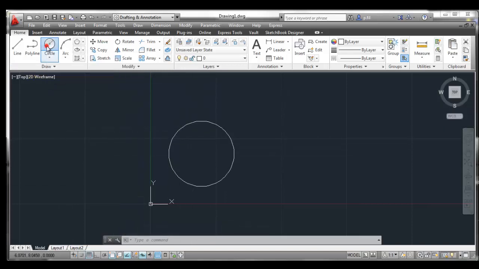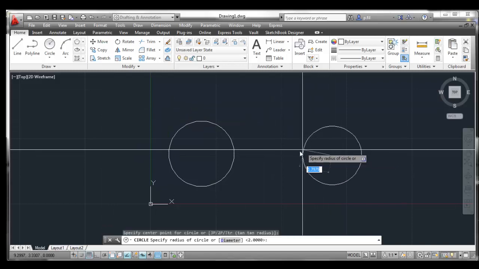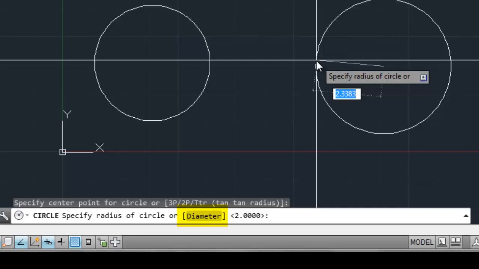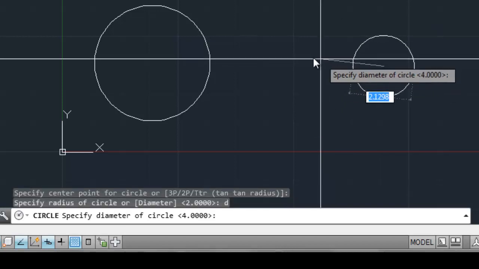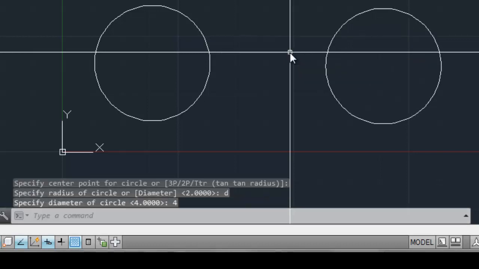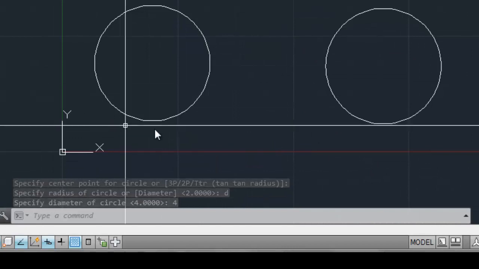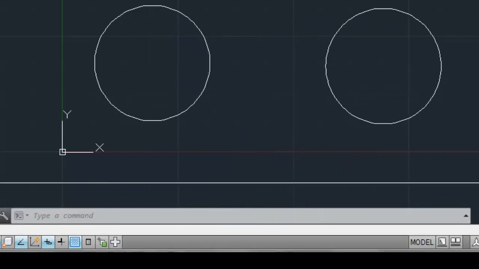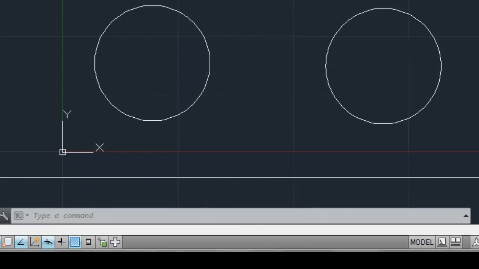I'm going to do the same thing. I'm going to hit the circle tool, pick my center point just like we did last time. But this time, you'll notice in the command line, in brackets we have the word diameter, and the letter D in diameter is capitalized, and whatever is capitalized in brackets is actually another command that we can use in the middle of the current command. So we're currently in the circle radius command, and I want to type in diameter instead of a radius. So in the middle of this command, I'm going to type in D for diameter, hit enter, and now it's going to ask me for a diameter. I want the circle of the same size, so I'm going to hit 4 as being the diameter and hit enter, and now I have a circle that's the same size. So this circle was created by using the radius. The other circle was created by using the diameter tool.